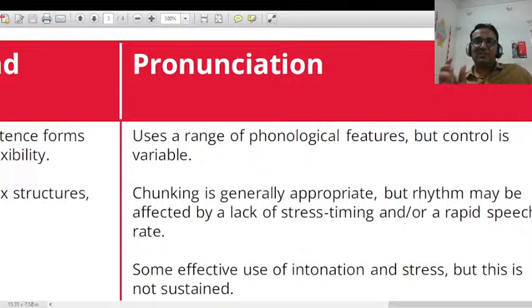Okay, clear? And accordingly he or she will be speaking. So just listen to him or her and keep your mind accordingly. Then after that he or she will give you a cue card, and for that cue card you will be given 1 minute. In that 1 minute I recommend you make some bubbles. Okay guys, clear? And try to write down each and every point related to it.